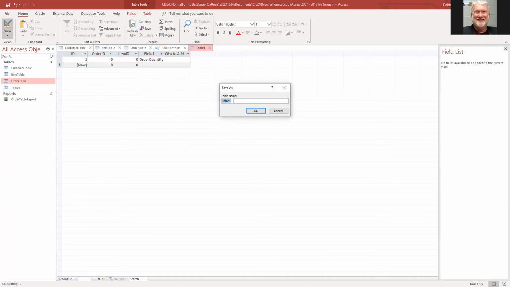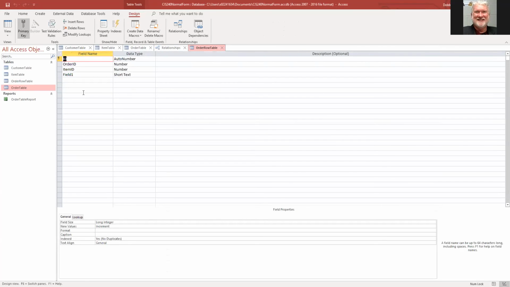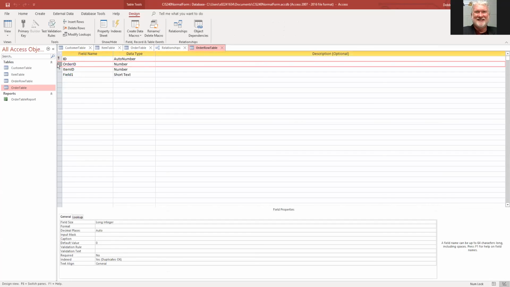Okay, so this is going to be the order row table. And this field name, yeah, as a matter of fact, I'm going to leave that in there because behind the scenes, this will help me out. The actual key field is going to be this field.